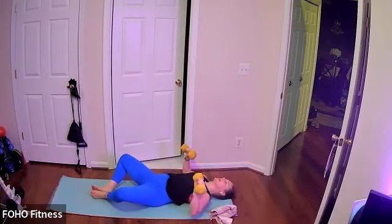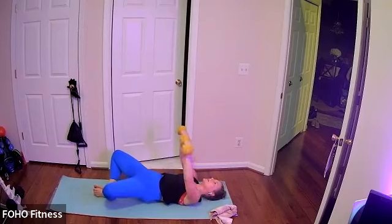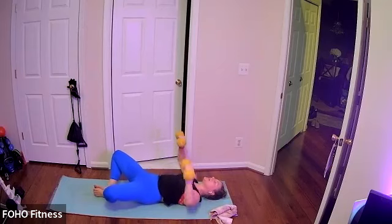Still soles of your feet together. We have our chest press with a glute bridge, raise and lower. Keep it going. Still moving. Still breathing. Squeeze your glutes at the top. Barely tap down before you're lifting your hips back up again. Core is engaged.